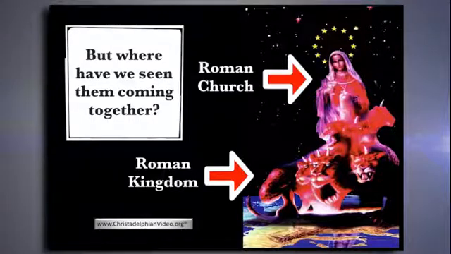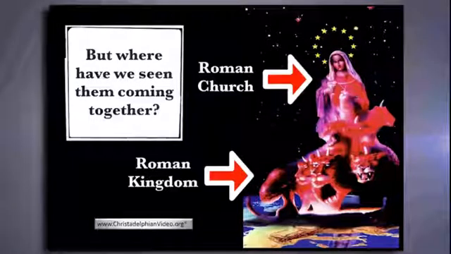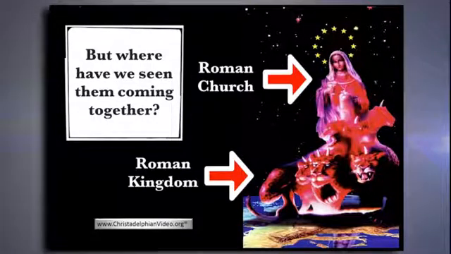And here you've got a Roman kingdom coming together with a Roman church. And that's why Europe is so interesting. That's why we get so interested in looking at signs of the times of Europe, because that's the picture. When the church comes together with a beast, when a Roman religious system comes together with a Roman political force, then that's amazing, because that's Revelation 17 and 18, and we know Jesus Christ is going to destroy that system. When we see these two things come together, we're very, very close.